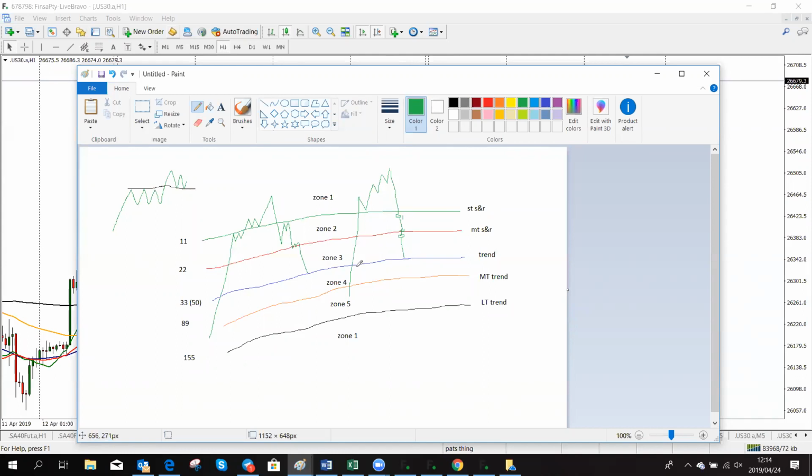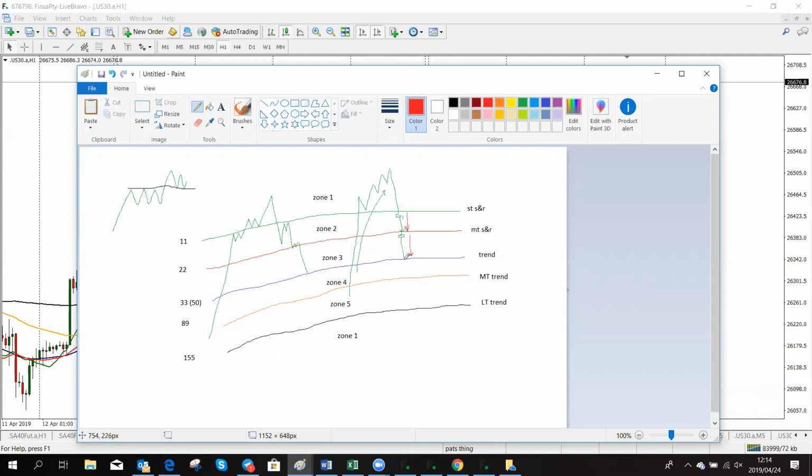There's some opportunities here. First of all, if we were long over there and we get a candle close below the 11, we want to get out. We want to take the profit. But the next opportunity is if we know that the market is going from the 11 to the 22, does that not give us an opportunity to go short? And then watch it at the 11. If it breaks the 22, stay short to the 50. So it gives us the opportunity of knowing when to get out of the long, when we're getting a trend reversal, and using moving averages to find the next levels of support and resistance.